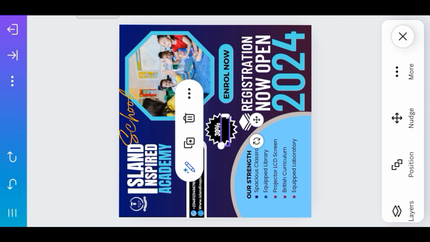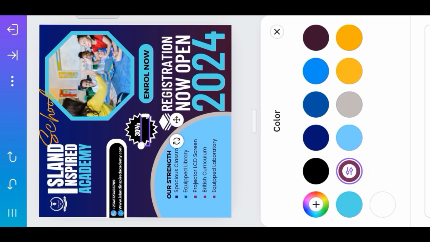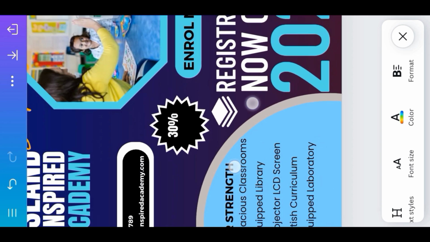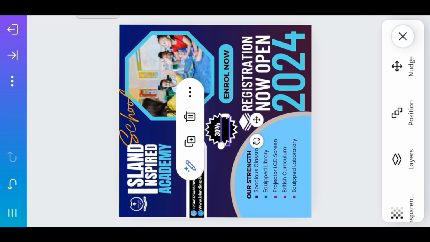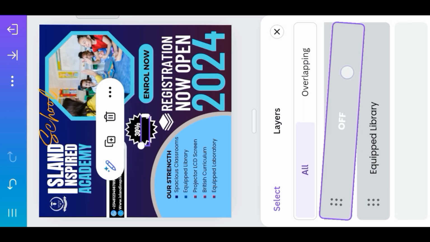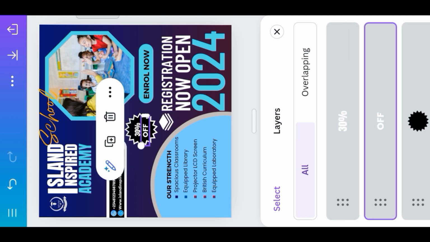First of all, I will need to change the color of the off. Let me change it to white. Okay, it is now white, but we cannot see it yet. Then I will now go to the bottom here. You see that I make use of position or layers. The other time I made use of position. In this case, I'm going to click on layers. Then I will come to where we're having off. Okay, I will take it up. Then I will fix it here. You can see we're having it in front now.